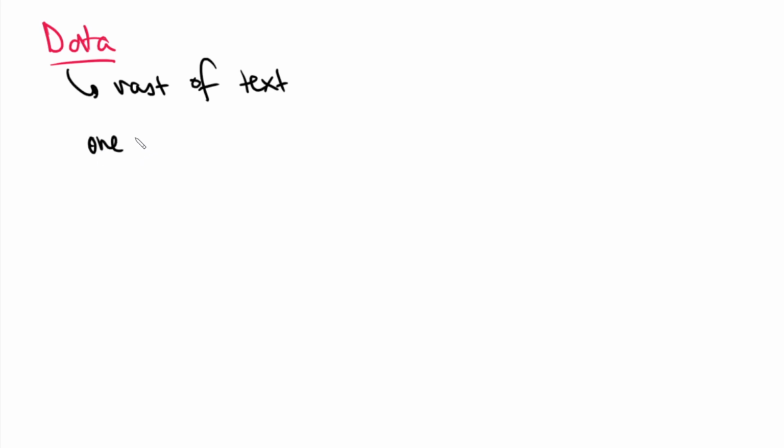So LLMs are trained on vast amounts of data. They're trained on vast amounts of text. And during pre-training of these models, like the GPT models, they process one word at a time. So they get in one word at a time. And before we show how that is done, we need to prepare that training data set.